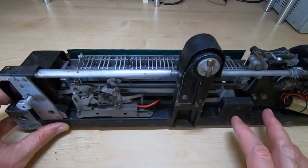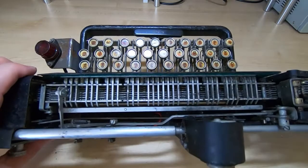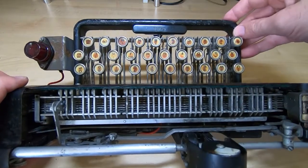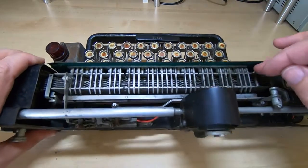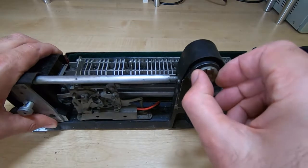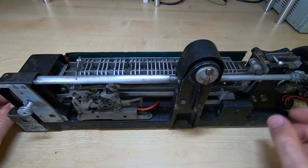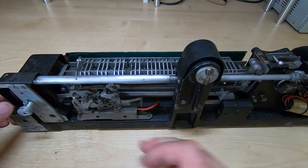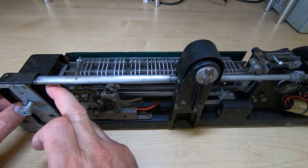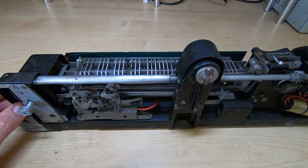I intend to repaint the base on this — it's quite scuffed up and has been repainted quite a few times by the look of it. I've decided to completely strip and repaint it. I may as well do that anyway because this will not turn; it's completely locked up. There's quite a lot of work to do on this. It does appear that the transmitter is seized. The callback unit — I'm not sure if that's seized as well, because the two are linked together so I can't turn one if the other is seized up.